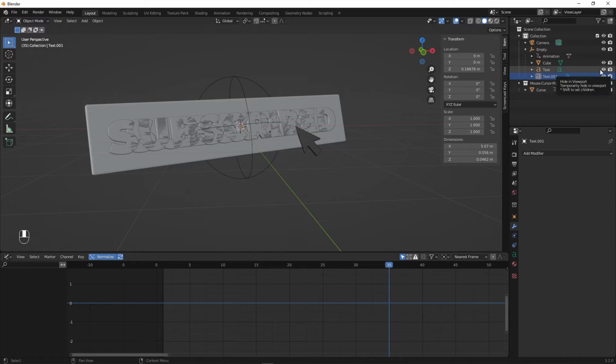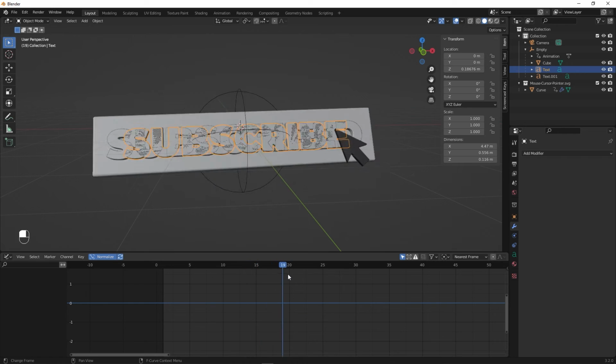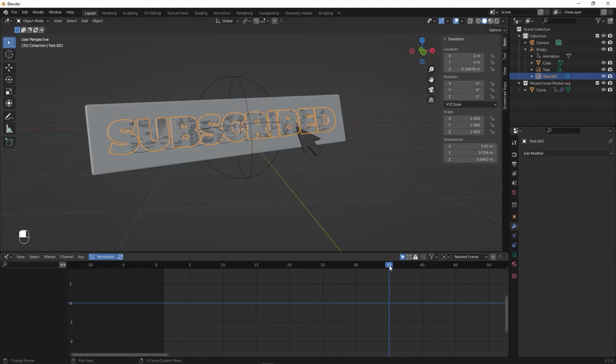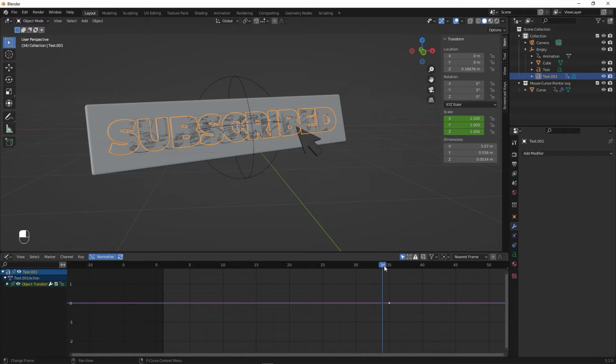Now we are going to do the switching animation. In order to do that, let's pick a point where we have the click animation. So somewhere around here, we want the transition. First I'm going to select the text, which is the subscribed. I want this to be visible only after this frame. So I'm going to just move to 35. And over here, I'm going to go to the scale, and let's press I to insert the keyframes. And now we can move one frame before at 34, and I'm going to set all of the scale values to 0, something like this.